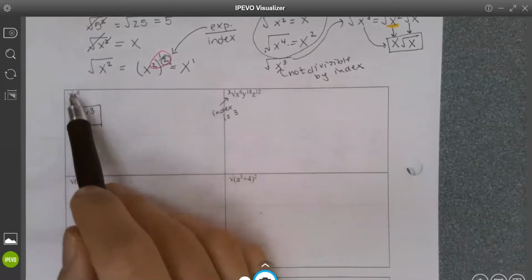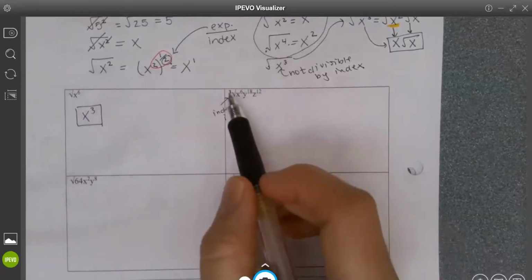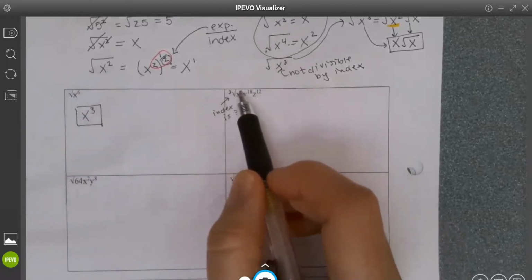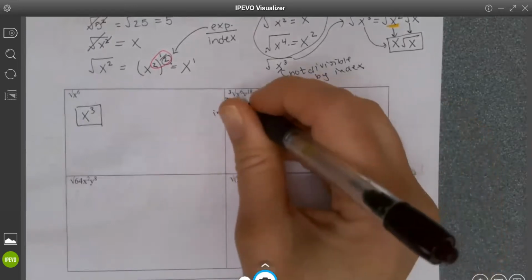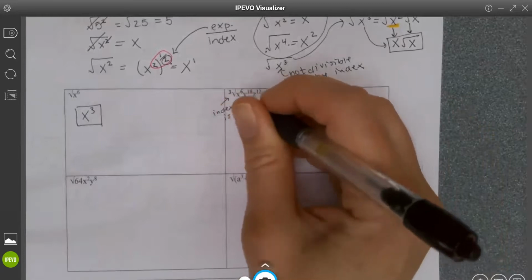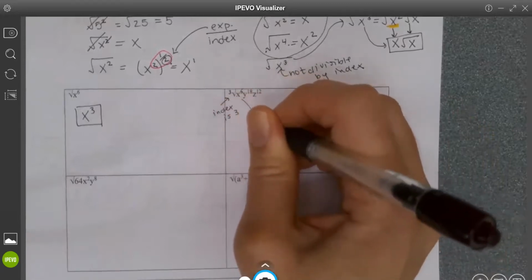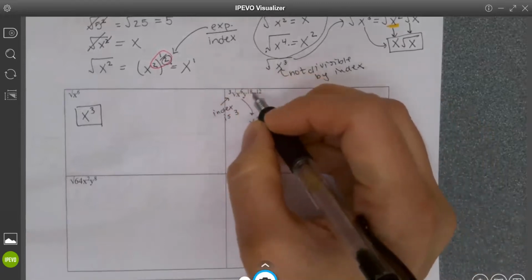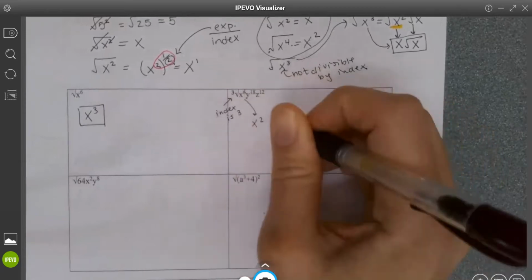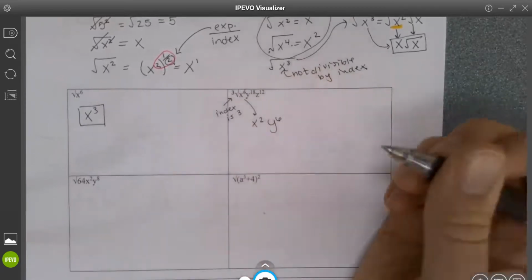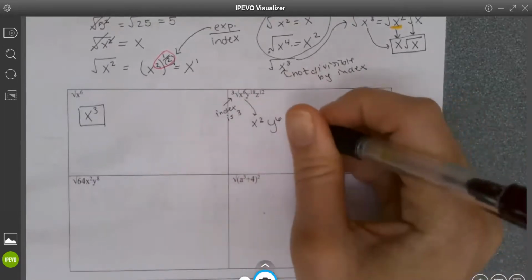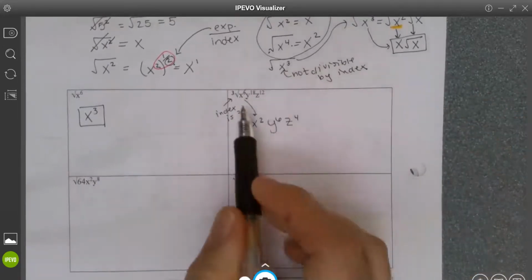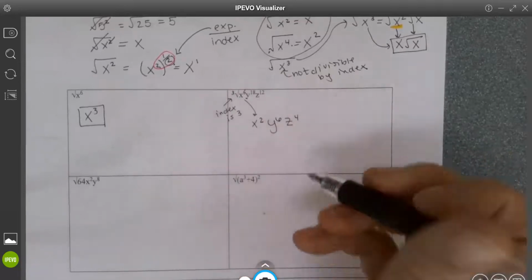So as I'm going through and simplifying with these variables, I'm no longer saying, well, what is it divided by 2? This is square root, so I'm going to divide it by 2. Here, I'd say, well, is it divisible by 3? So x to the 6, if I divide that exponent by 3, gives me x squared. Y to the 18th exponent divided by 3 would give me y to the 6. 12 is also divisible by 3, so 12 divided by 3 gives me z to the 4th. Now I've evaluated that cube root.